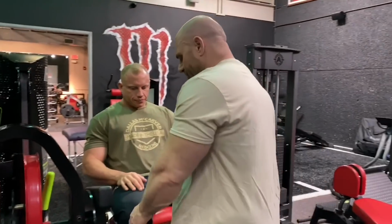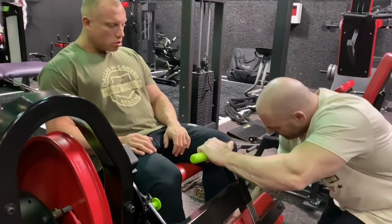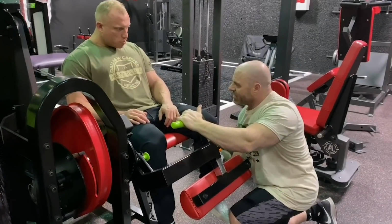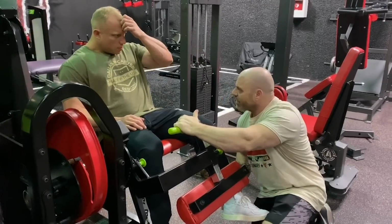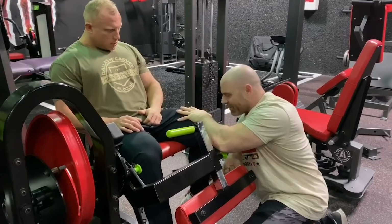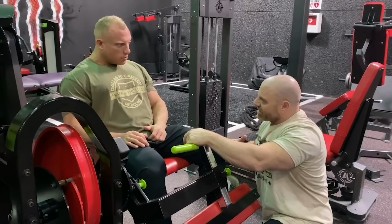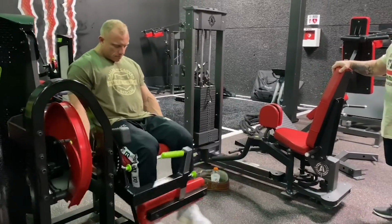Alright, so if I was going to give you to do partials, right, this is your movement, okay? You start here, and the movement is this. That's all you are, okay? So at some point when I'm doing drop sets with you, we're going to do partials. Alright, the movement is this. It's not higher, it's not up here. You go back as far as you can, so you keep load on your thigh, alright? And the movement's only about 6 to 8 inches. When you do these repetitions, you've got to do them as fast as you can. Because if you do not do them as fast as you can, you will not be able to do one repetition, okay? Good. Perfect. Keep it there.